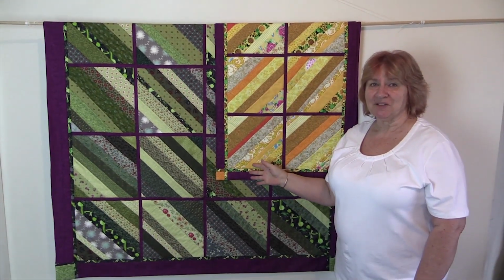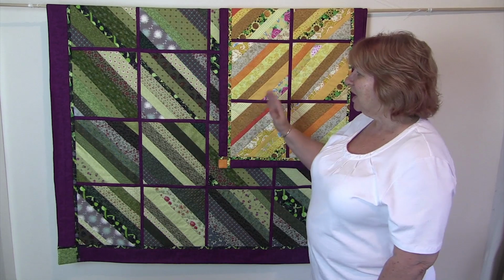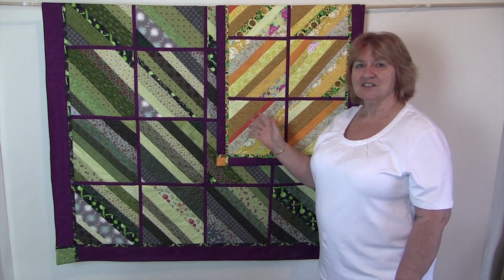Today we're going to show you how to make these gorgeous string quilts. They're quick and easy to make and they're just adorable. And you make them simply using the scraps from your stash. How wonderful is that? So let's get started and show you how to do it.